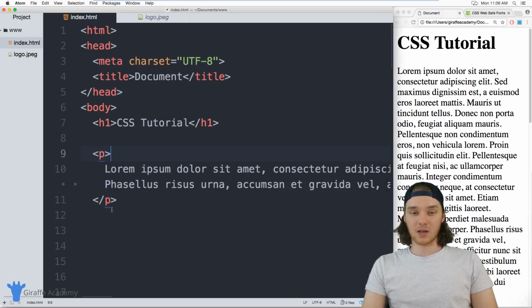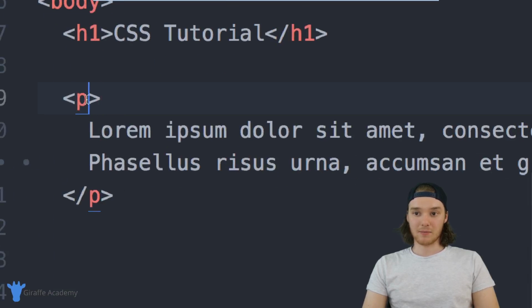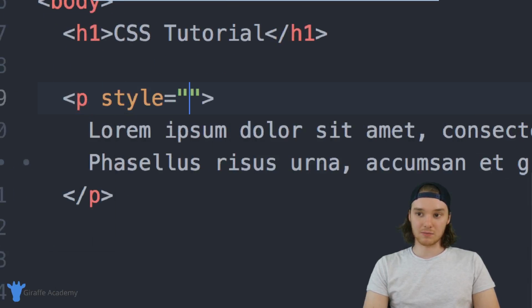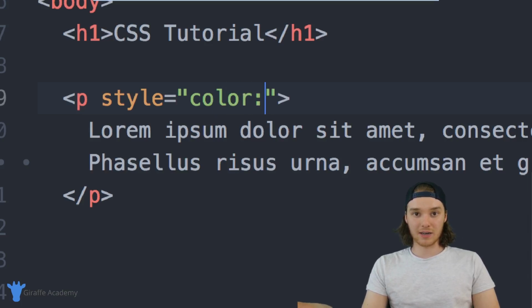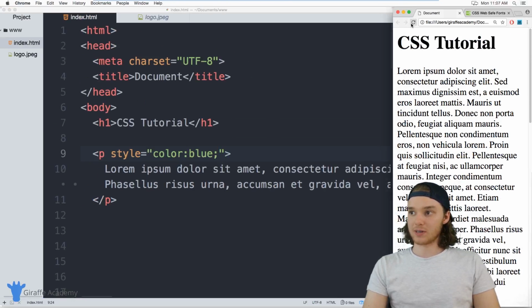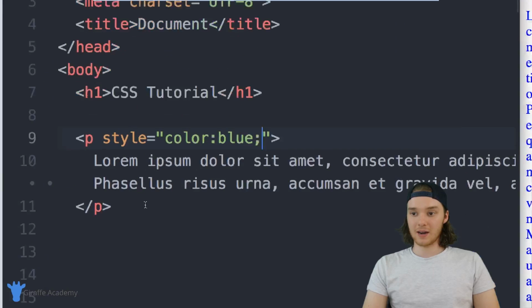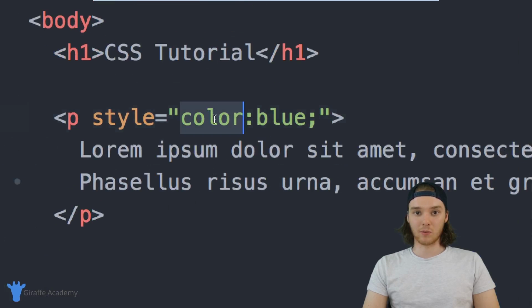The first thing is coloring text. Sometimes you might want text that's a different color than just the default black. I can come down here into this paragraph and give it some styling. I can just say color, and I can put any color in here that I want, and it'll color the text that color. So I can say blue, and now the text over here is going to be blue. Really, you can put any color in there, and this color attribute will control the color of the font.